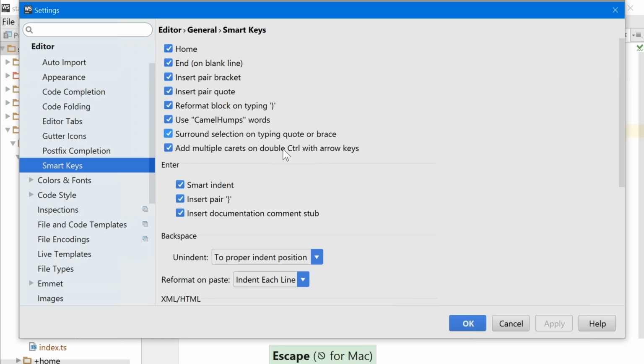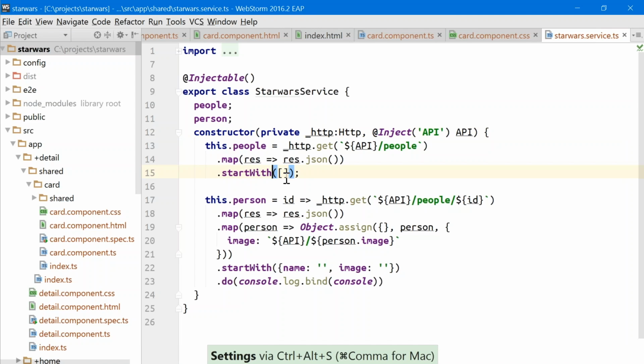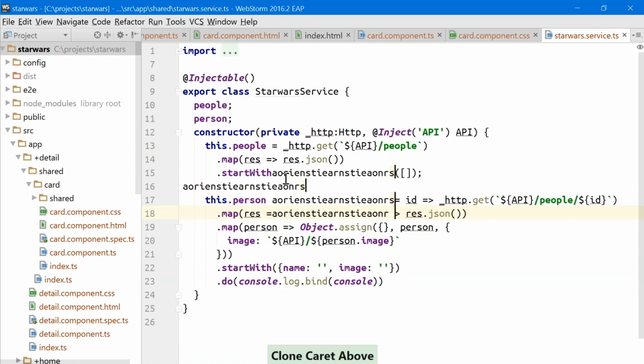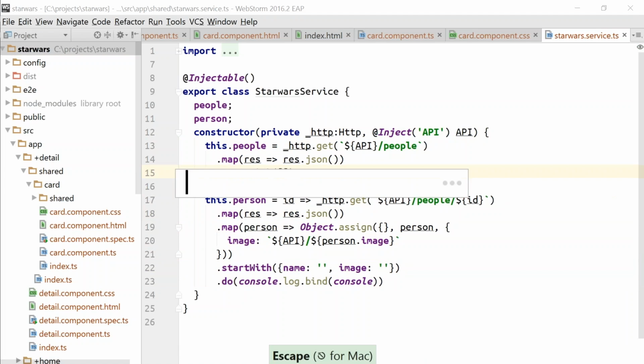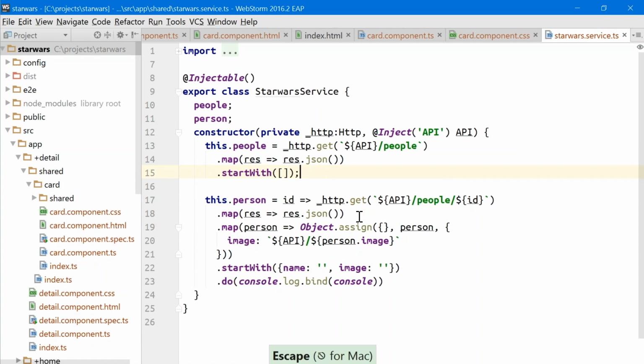Yeah, let's go on. Do you have something else to add, multiple carets and double control with arrow keys? I never saw that one. Double control. Maybe it's something new. Oh. I had never seen that before. So double control, multiple caret. Okay. So if you can't see that, so that turns it like into a visual mode. Interesting. That's actually all I have in my notes.